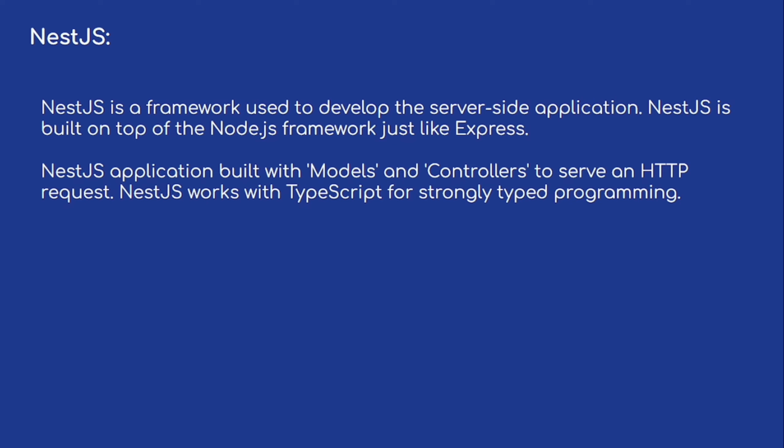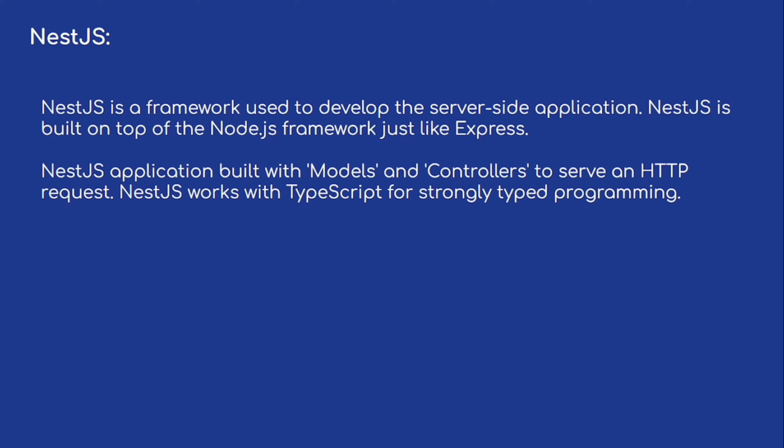By default, Nest.js supports both returning an HTML page as a response, or returning a JSON like an API. That means it can be used either as an MVC application or as a web API application. In this video, we will use it as a web API application. That means the Nest.js application is built with models and controllers. There is no view here because we will return simple JSON as a response. Nest.js works with TypeScript, the programming language required to write Nest.js.